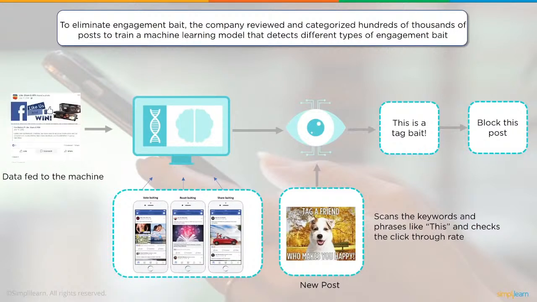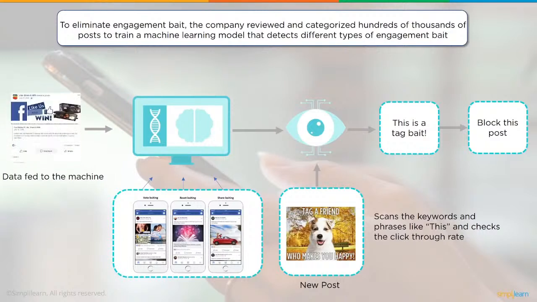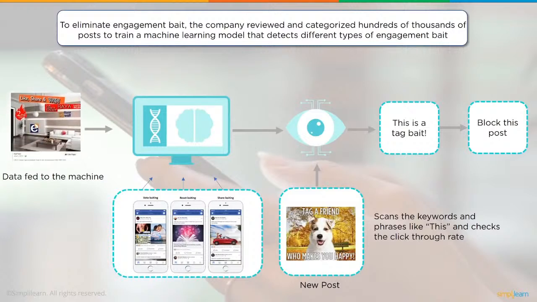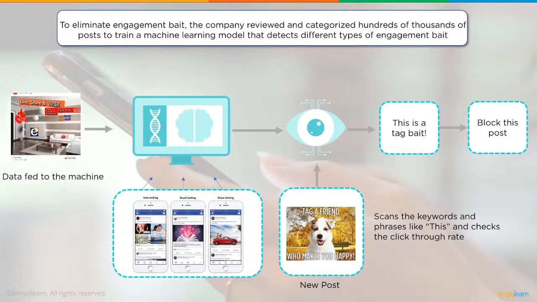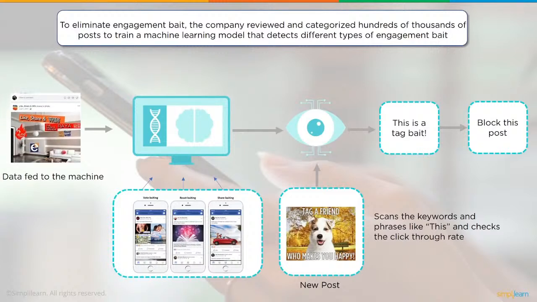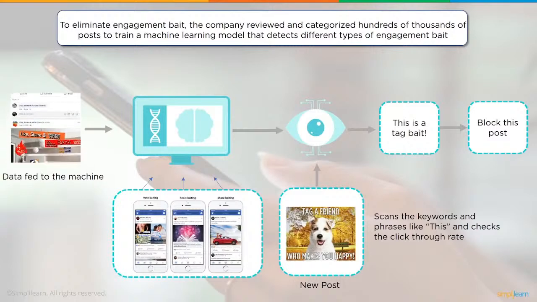They have different tools they're building, and the Facebook scroll GIF will be replaced, kind of like a virus coming in there. It notices that there's a certain setup with Facebook and it's able to replace it. And they have vote baiting, react baiting, share baiting. These are all kind of general titles, but there certainly are a lot of ways of baiting you to go in there and click on something. So all this data was fed into the machine, and then they have the new post. The new post comes up that takes over part of the Facebook setup, and that's what you're looking at. You're looking at this new post that's replaced, like a virus has replaced that.